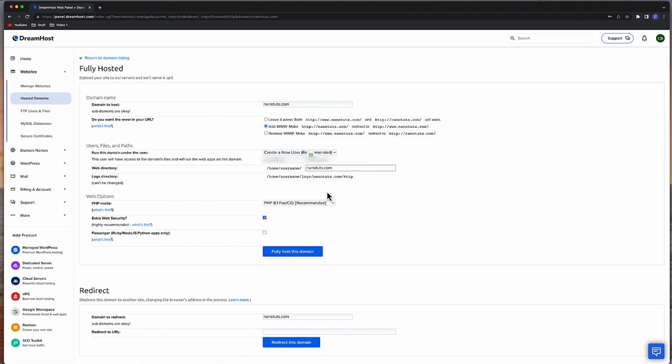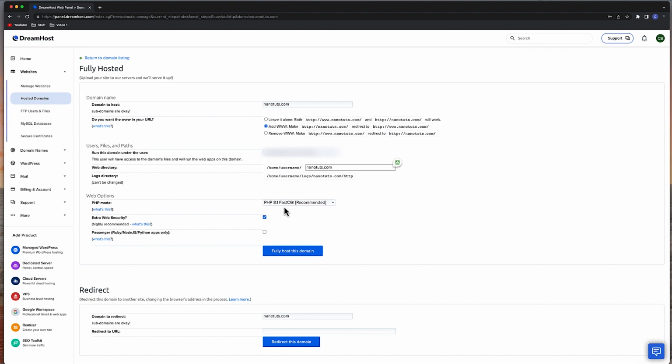Give it a second. Here are your credentials. You want to make sure that this is the correct domain. If you have more than one, you're going to select a user for your access. This is important because you can have multiple users accessing different domains. I like to have one central user that will be able to access all of my domain names, so that when I log in via FTP if necessary, they're all there. I don't have to try and remember usernames and passwords and all that good stuff.